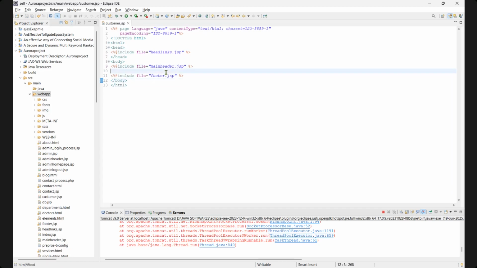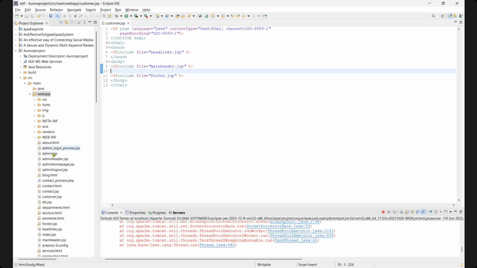Now we need one banner area to display the customer login, and we need to take the details of the customer. In the login page, it requires email and password and the login button. Along with the login button, we want to take a register button also. If he is a first time user, he needs to register in our application.